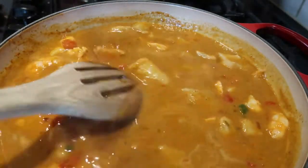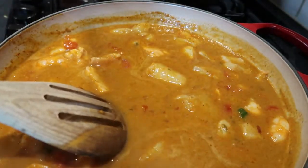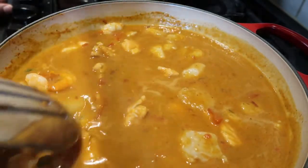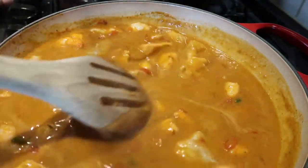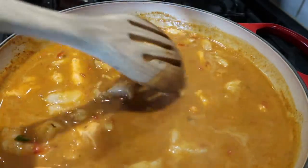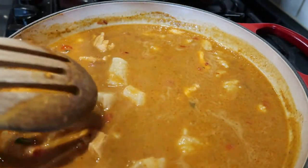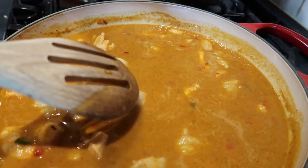So now we're just waiting, because the prawns are already cooked. You should really add the prawns in last, but because I washed all the fish together, I was a little bit impatient, so I just chucked it all in together. But what you really want to do is put the salmon and the cod in first, and if you are going to use the haddock as well, if you buy fish pie mix, you're quite entitled to buy the fish that you like.